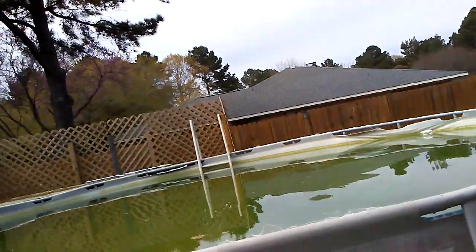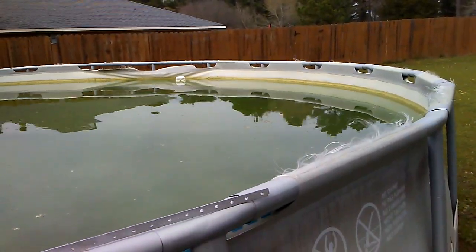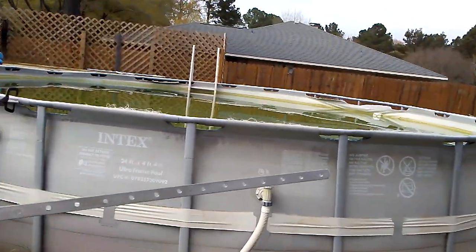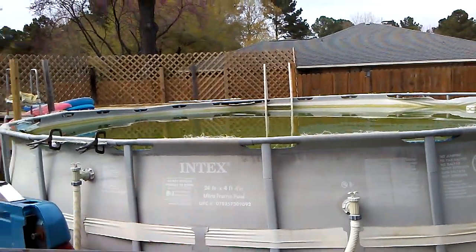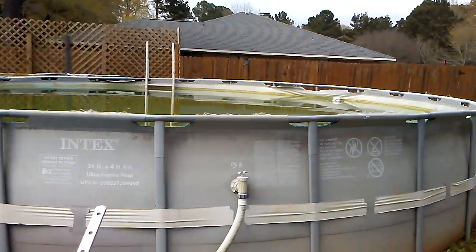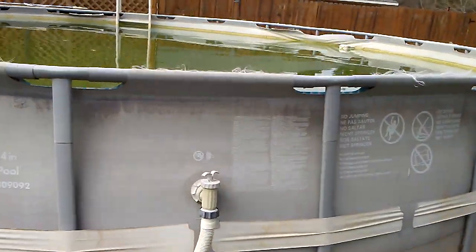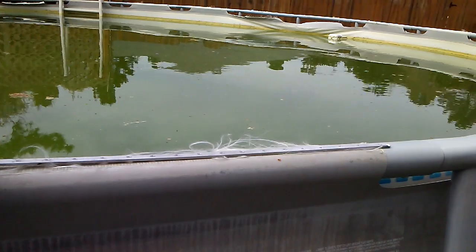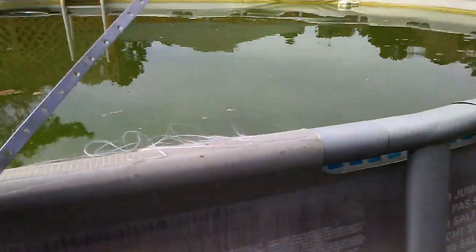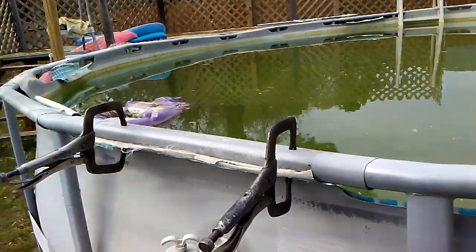I went to Lowe's. At Lowe's, I couldn't find these strips like this already made. Now, you might could find something somewhere that's already made like this, but I bought these 8-foot long aluminum strips. I think they're 1/8 inch thick, a 1/2 inch wide, and as I said, they're 8 feet long. Now, what I did was I cut them in 2-foot sections because these pieces are not quite 2 feet long. I think they're 22 inches from end to end. So what I did, I made these in 2-foot sections, and then I drilled holes in them every 1 inch.